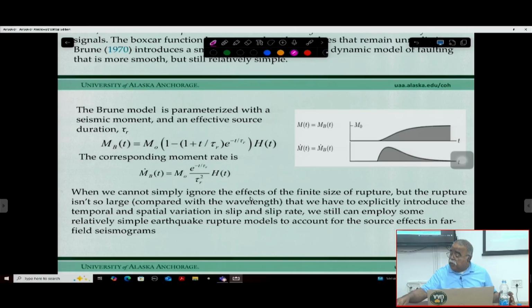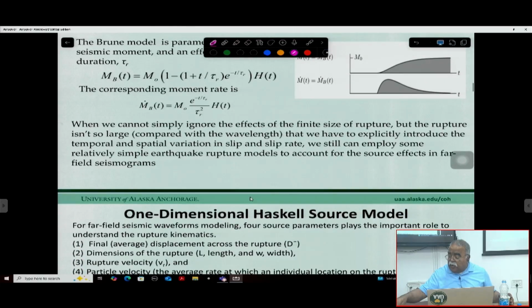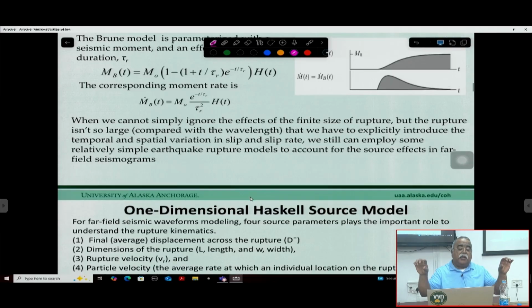Now, the remaining thing is the T_R or the tau_r that you have to assume. You have to give some values to see how your displacement pulse will look. From there you can calculate the rupture time, right? Because you have the recorded spectrum.